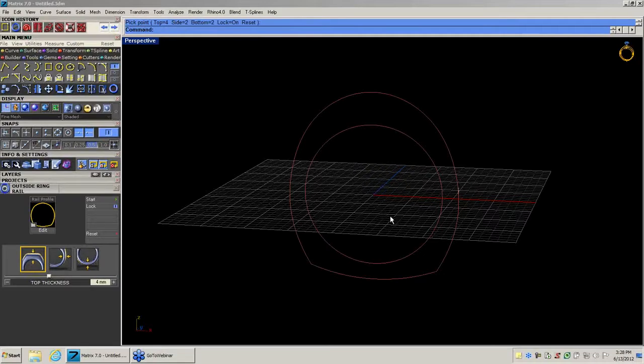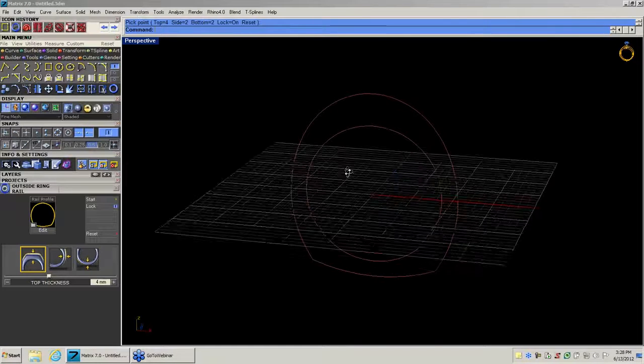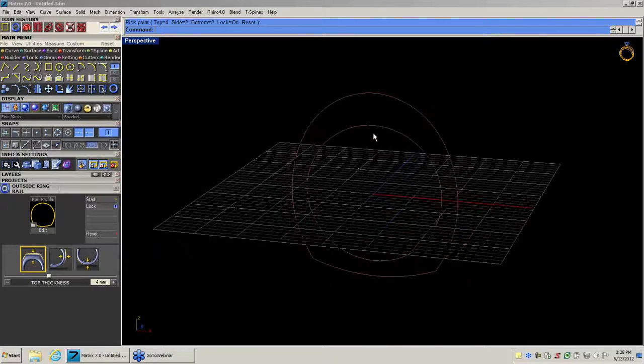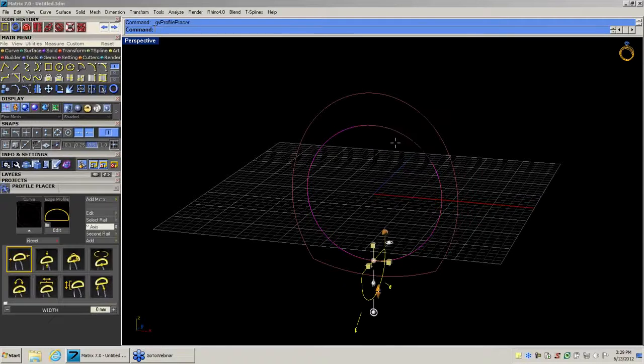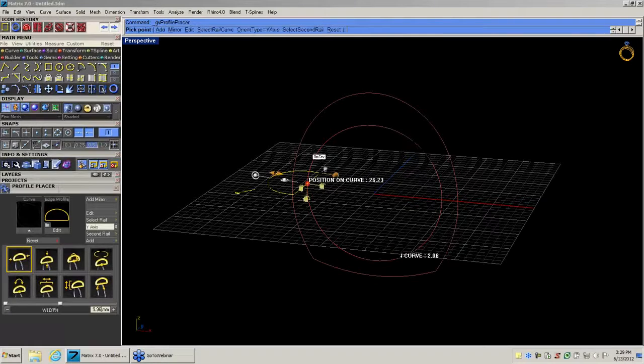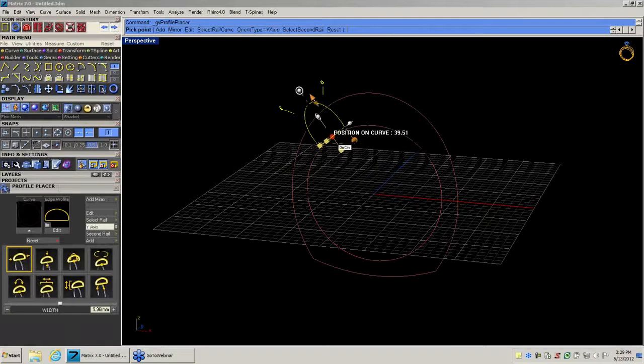Now, my disclaimer here is if I was going to build a piece of jewelry, I would probably start with my stone layout first and then bring my shank up to it. But I like to get something up on the screen a little bit faster so you can get an idea of what we're looking at. I'm going to go ahead and select the inside rail again. And this time I'm going to say add a profile. And a profile is a cross section. Something that if you took a piece of jewelry and sawed it in half, that's what's going to make up this particular piece.